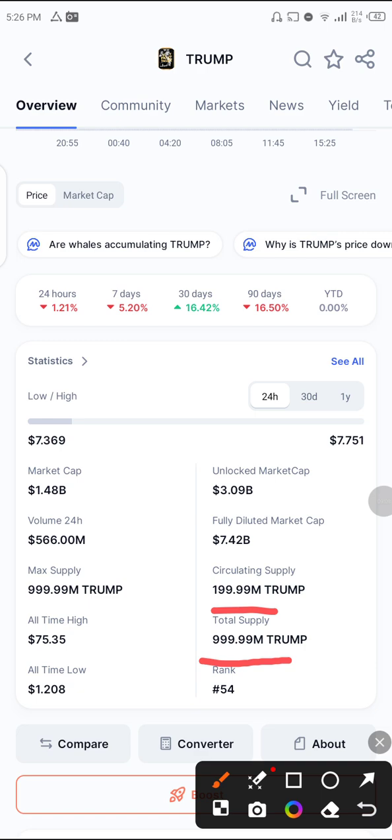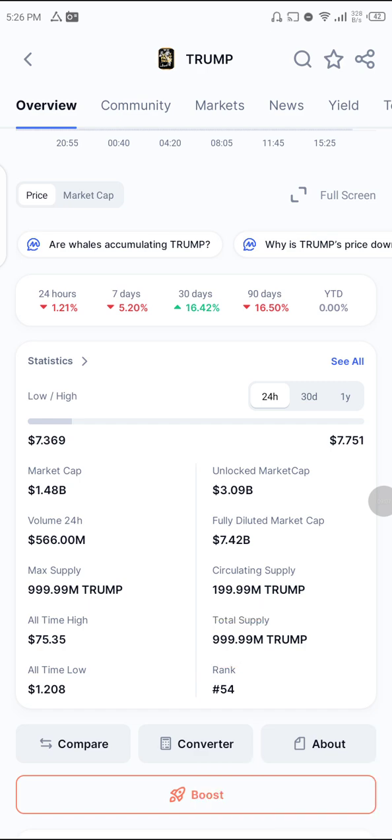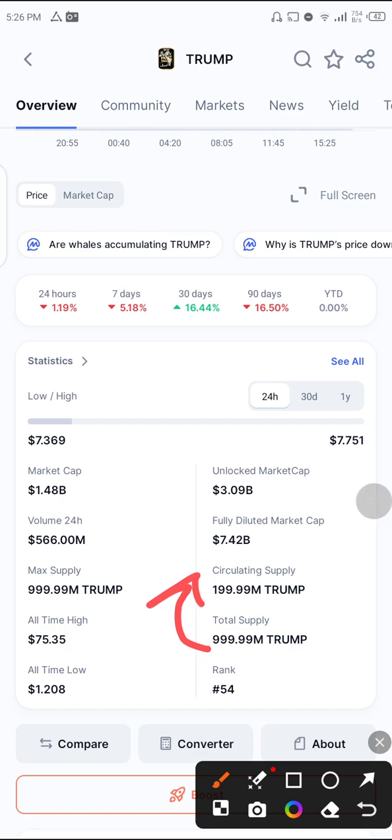But if this was, let's say, 800 million Trump and the total is 999, well, that's already like 90% of the Trump coin already distributed in circulation. So that is good for the coin. That is good for investment. Do you understand? Scarcity equals value. So if the coin hasn't really been distributed much, it means a lot is still remaining to be distributed. And if a lot is remaining to be distributed, it means that there's no scarcity. The coin can dump anytime soon, because once they distribute more to the circulation, the coin will dump.